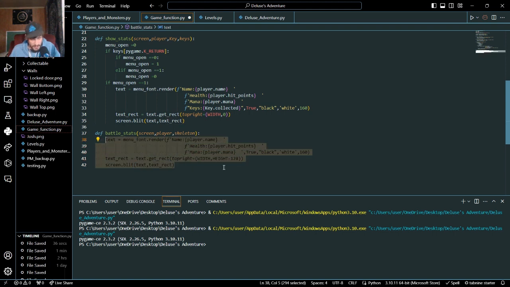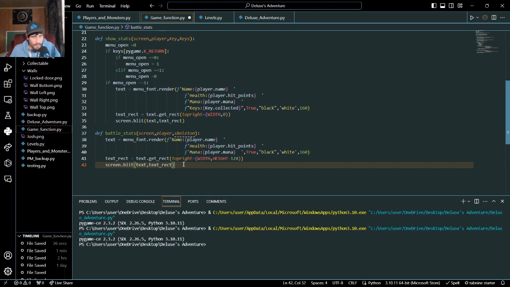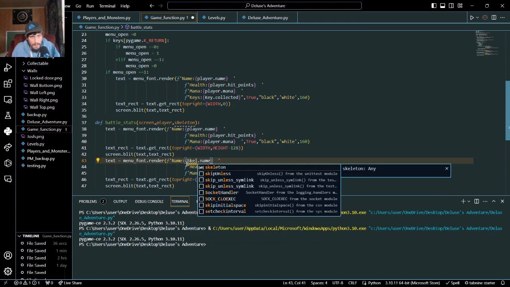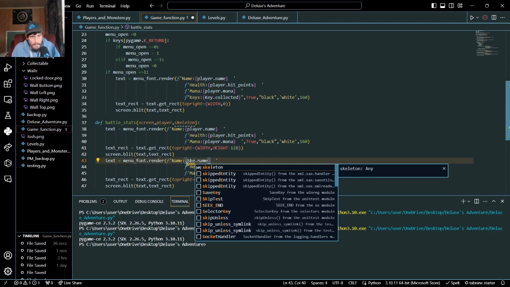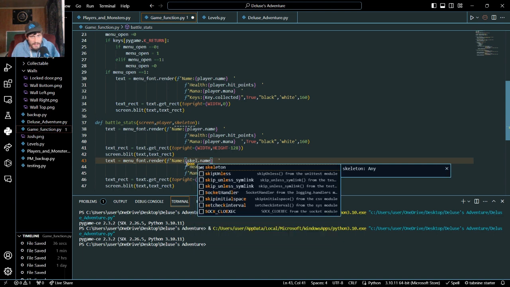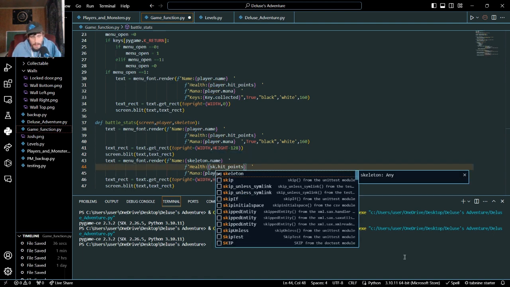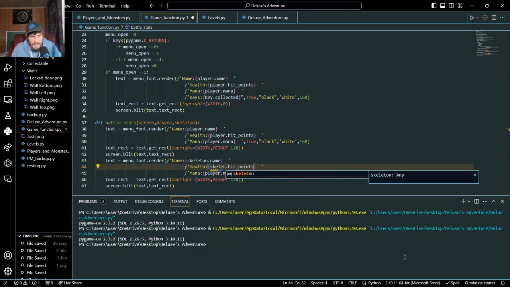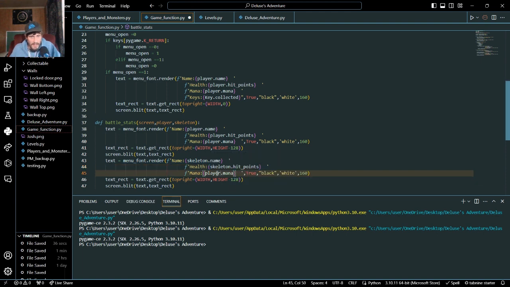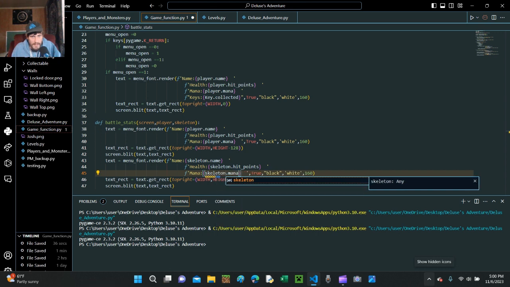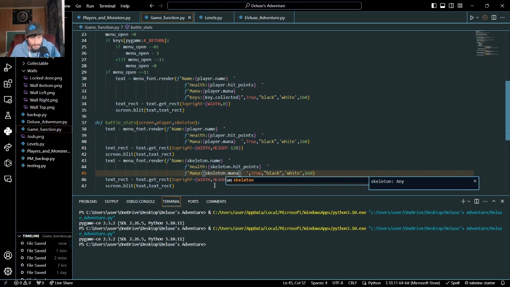We just need to change the name to skeleton, just a lowercase skeleton.name, skeleton.hitpoints and then skeleton.mana.